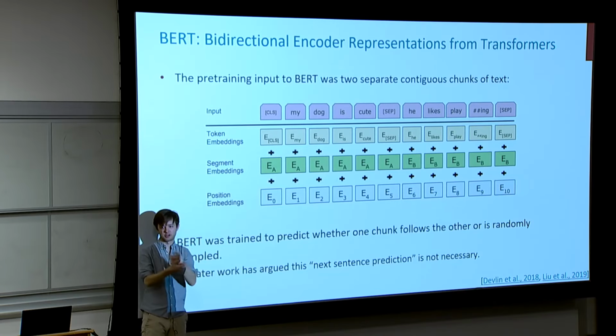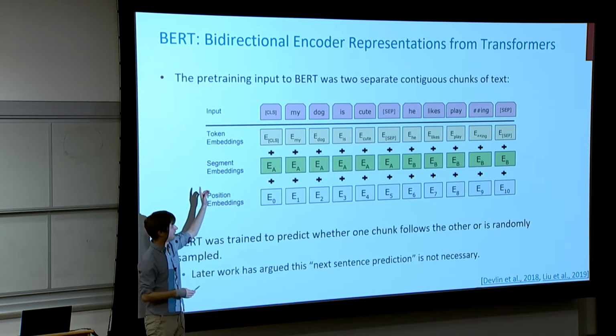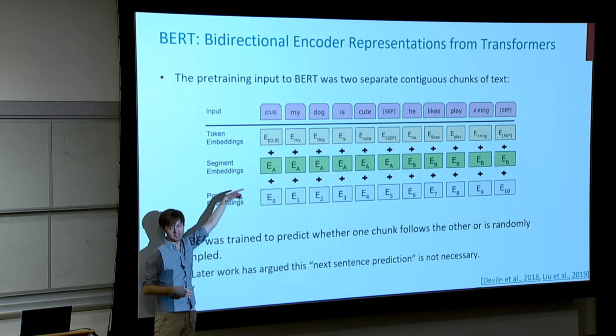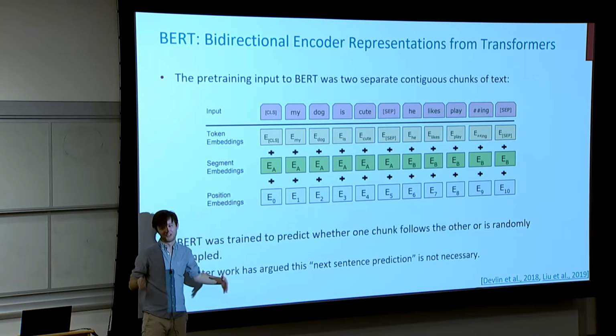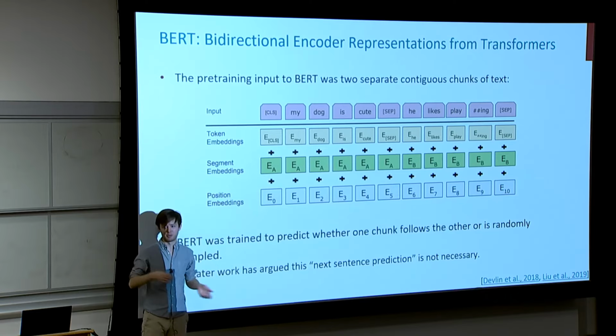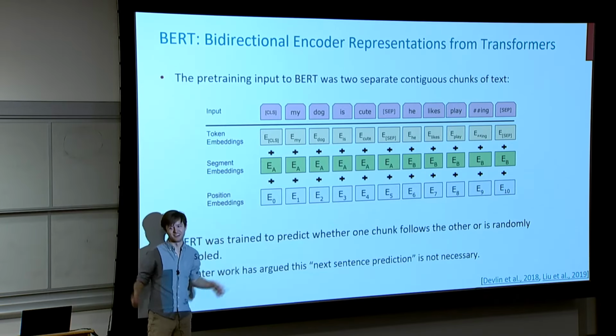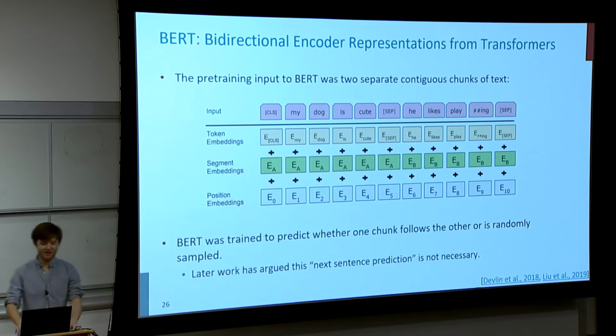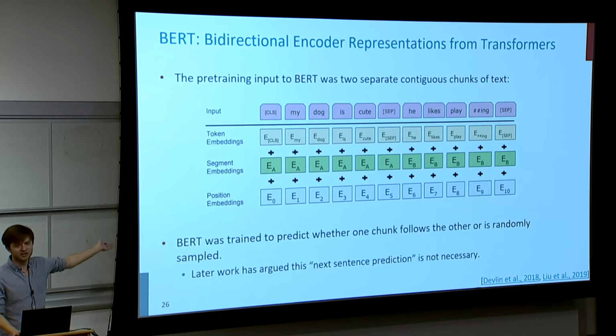do these two segments of text interact? How do they interact? Are they related? The sort of longer distance notion. And many NLP tasks are defined on pairs of things, and they thought that might be useful. And so they published it with this, and then someone else came through, published a new model that didn't do that, and it did better. So yeah, there are intuitions as to why it could work. It just didn't.